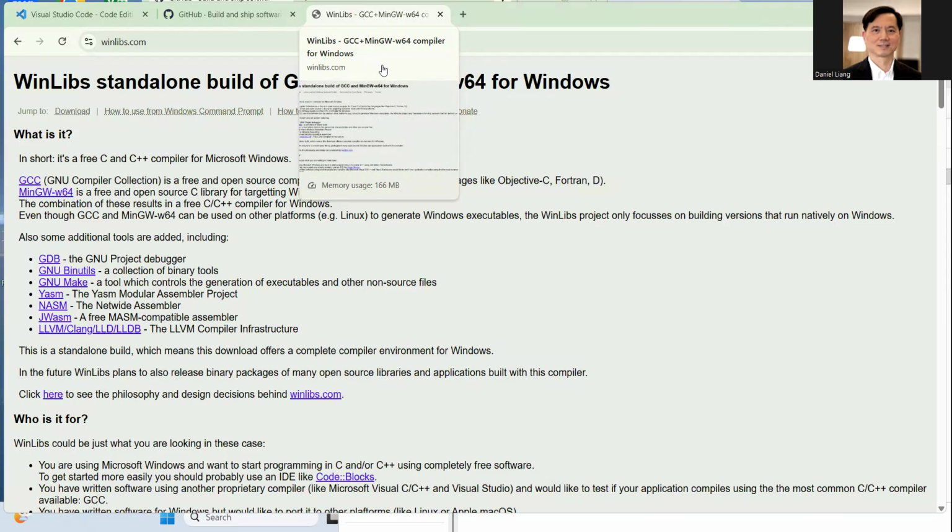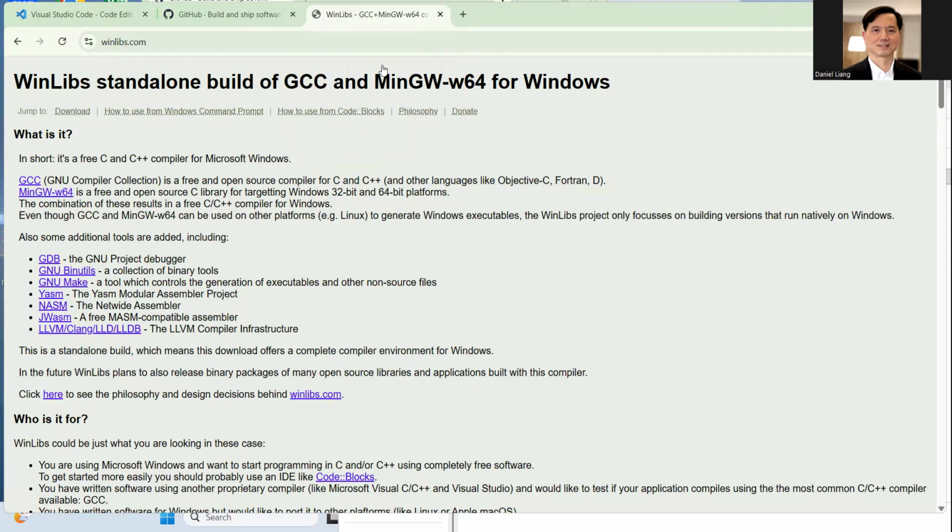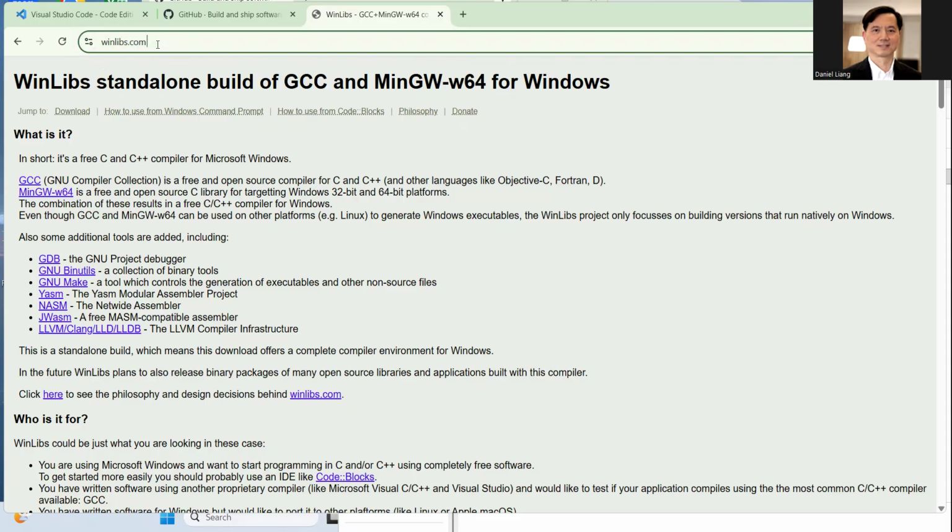First, we need a C++ compiler. I recommend that you use the Windows version and the MinGW 64 version C++ compiler. You can download it if you don't have it.